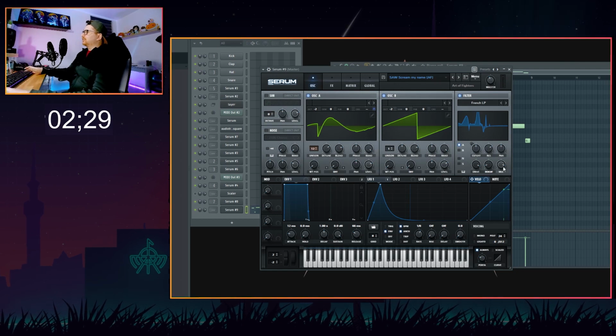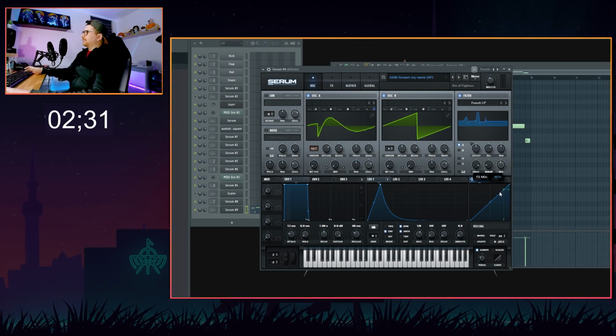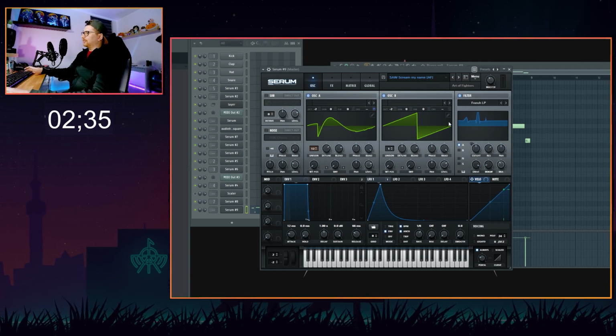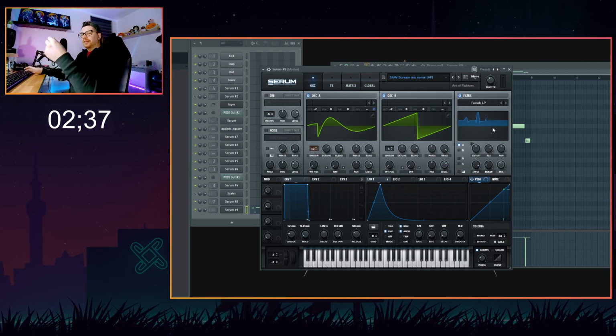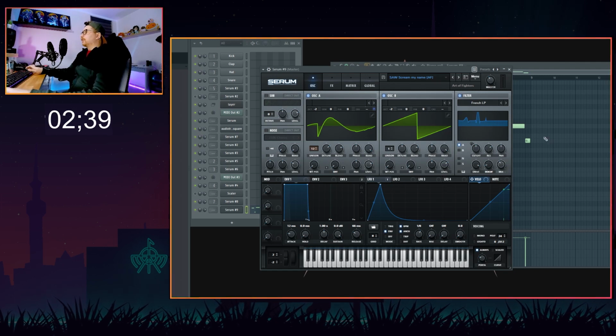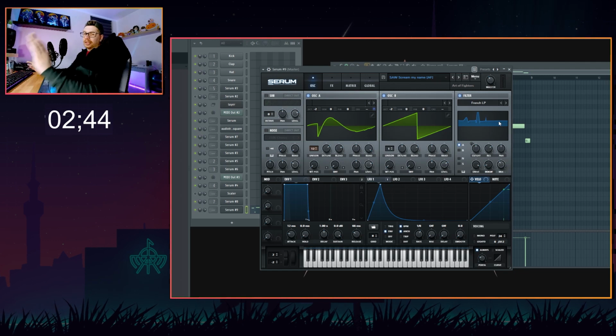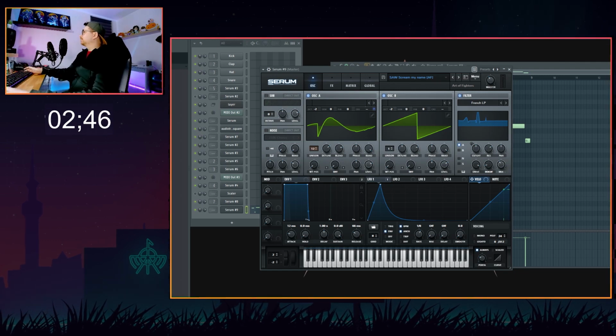The next thing I'm gonna do is just lower the mix of the filter and maybe also the volume a little bit, because it might be a bit louder, as you've seen the shape here. So remove some messy frequencies that can be in there. You can also do that with just an equalizer, but for the sake of the tutorial I'll just keep it there.